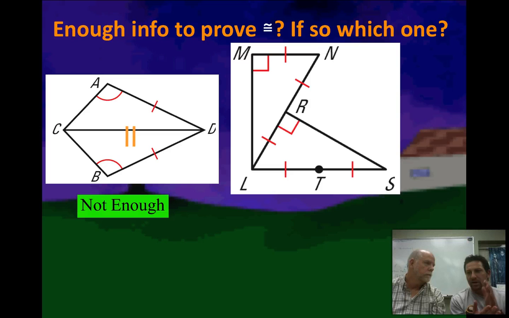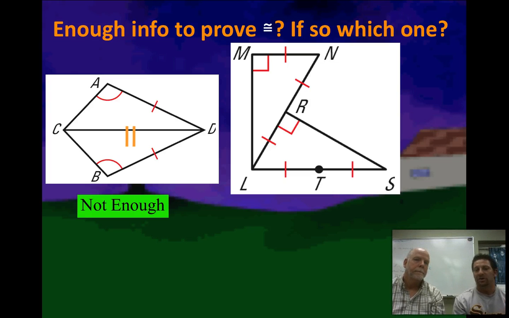Now be careful here, because it's almost like hypotenuse leg if you don't recognize that. If you thought those right angles were congruent, which made them 90 degrees, this would work by hypotenuse leg, but it's not, guys. You need to have a right angle there. You've got to be real careful.